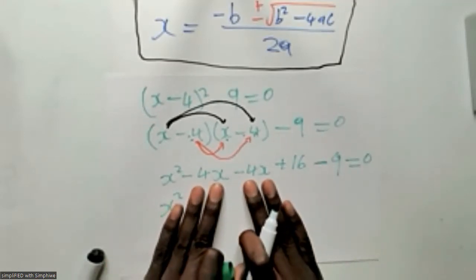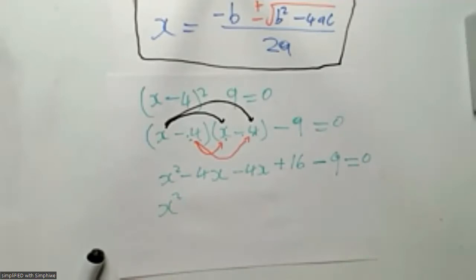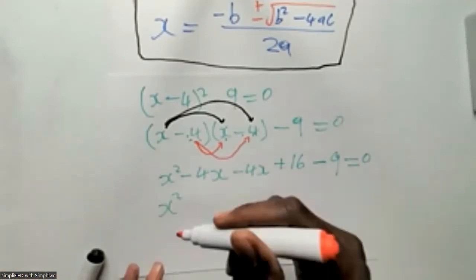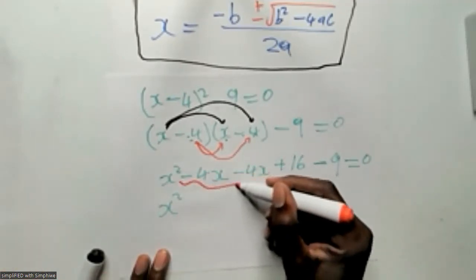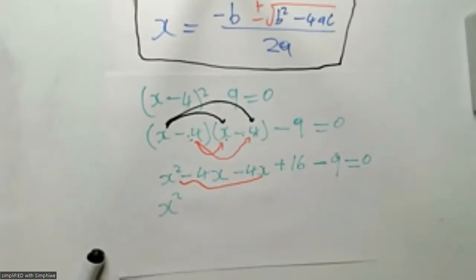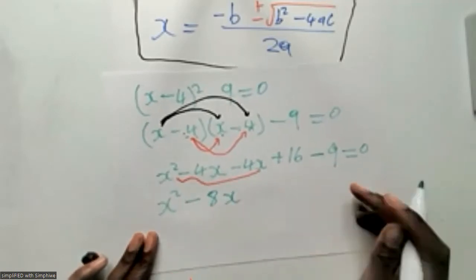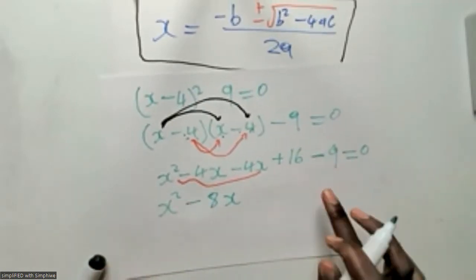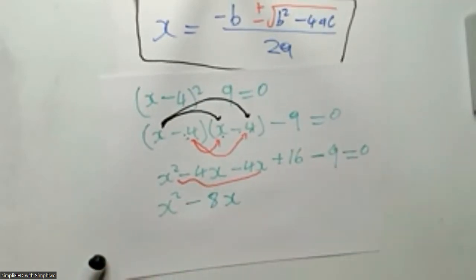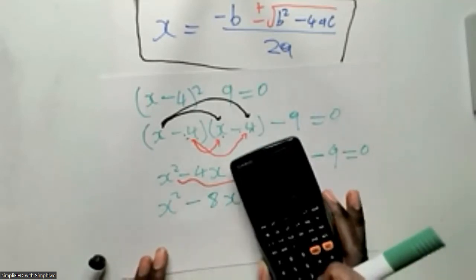So now we have x squared. These two terms are alike, and if the signs are the same, we add and take the very same sign. There's a video that talks about signs, the basic mathematics part. So here the terms are the same, so we add them. Minus 4 minus 4 gives us minus 8, because we add and take that sign: minus 8x, plus 16 minus 9.